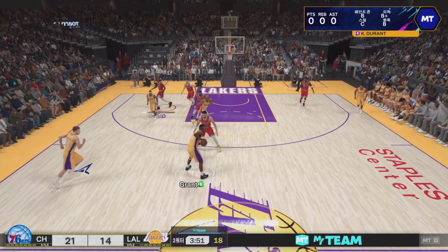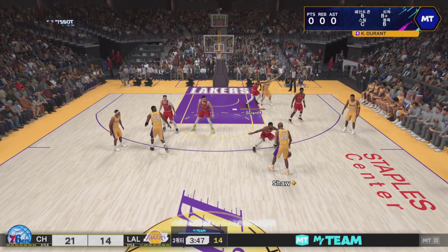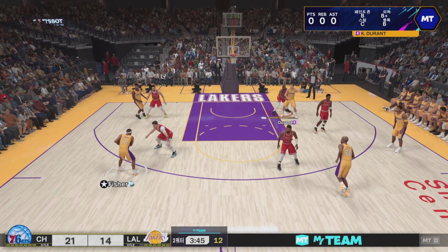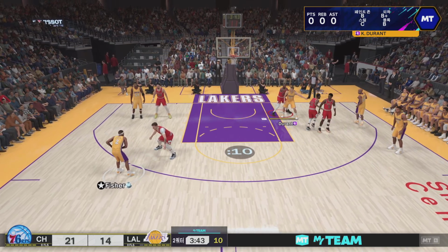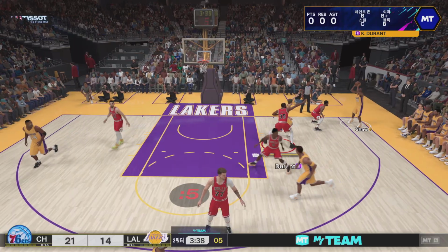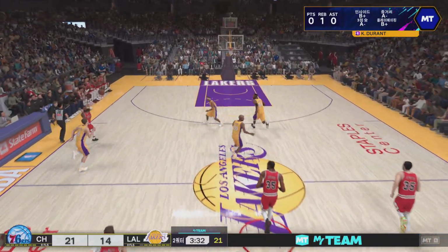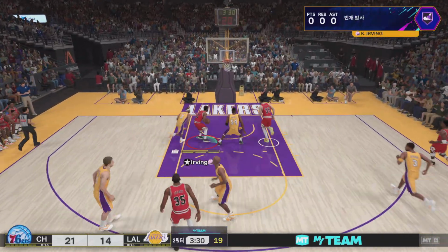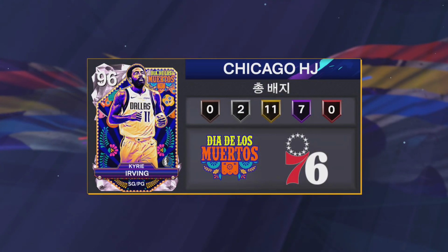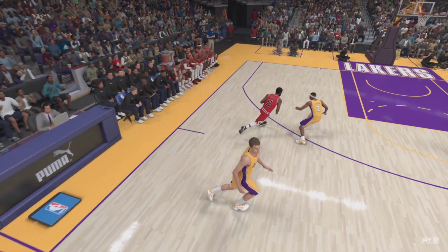Second quarter, and we're just over a minute in. Fisher, the pass to Graham. Here's Shaw. Here's Fisher. Pass to George. Clock at 6. They set the pick. Shaw. And no good, trying to use the glass. Chicago leading by 7. Here's Irving. And he buries his first look. Love watching Irving do his work in there. Kyrie's so good and crafty in tight.